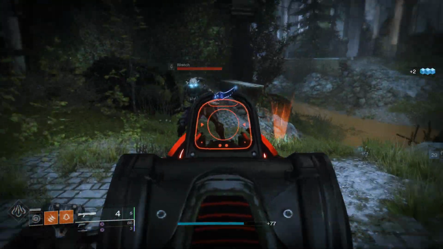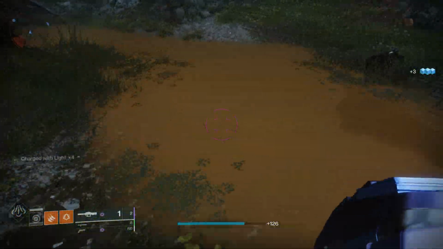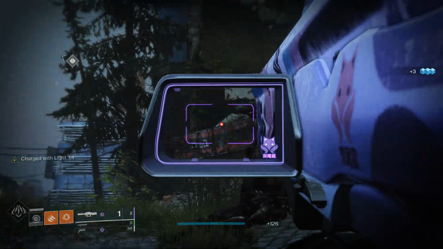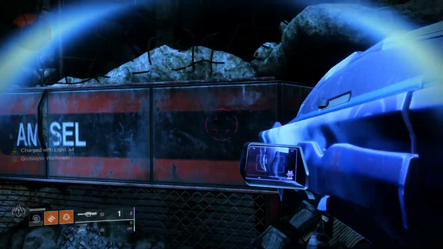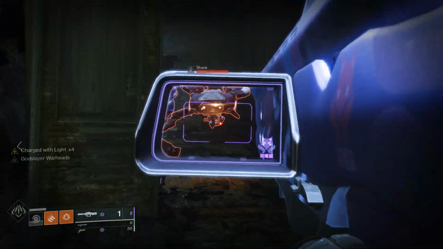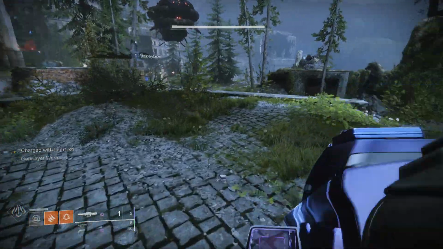We see that we got the Elemental Well. We pick up the Elemental Well, and boom. Charge with light times 4. It's just amazing that we can do just this with the new mods.